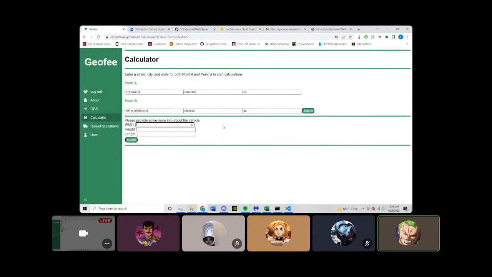And so you can see here that we've now got variables of width, height, and length that we need to fill in. These are additional information about the vehicle, because basically each state has its own regulations on what size vehicle can be used to transport goods.